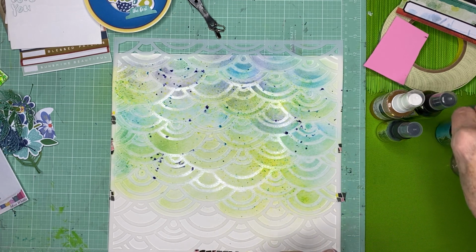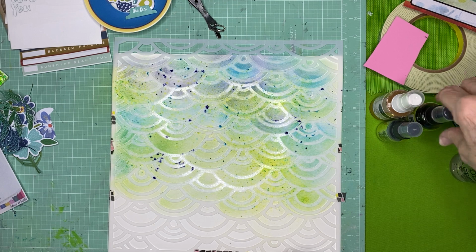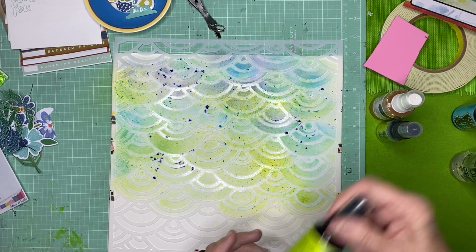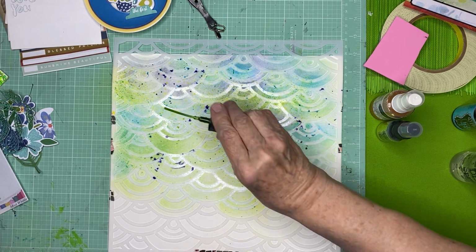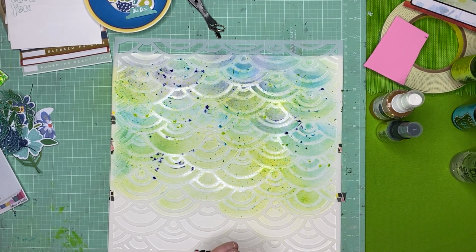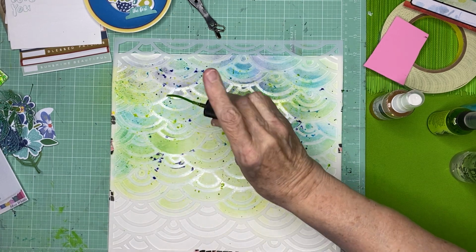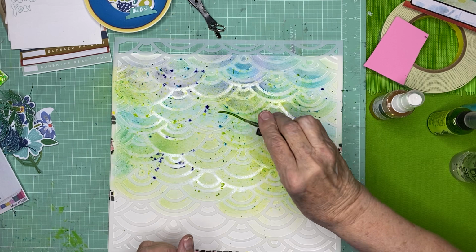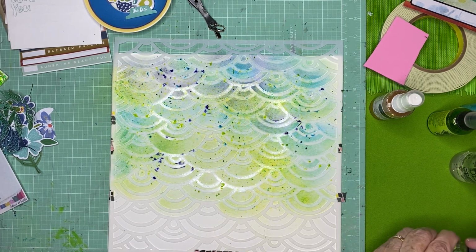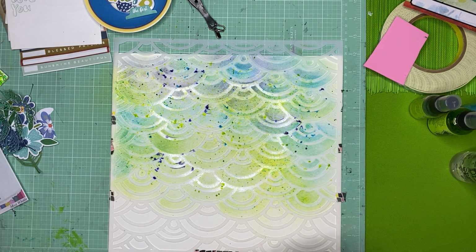I'm using Dyan Reaveley Dylusions. The first color was After Midnight. It's a dark navy. The next one was Calypso Teal. And then there's Fresh Lime in the non-shimmer. And then there's Fresh Lime in Shimmer. And then I have some Jen Hadfield in Gold Glitter. And it's not wanting to open. There we go.